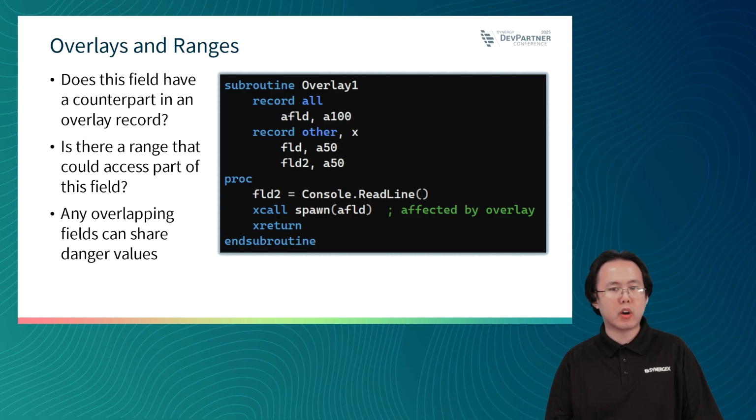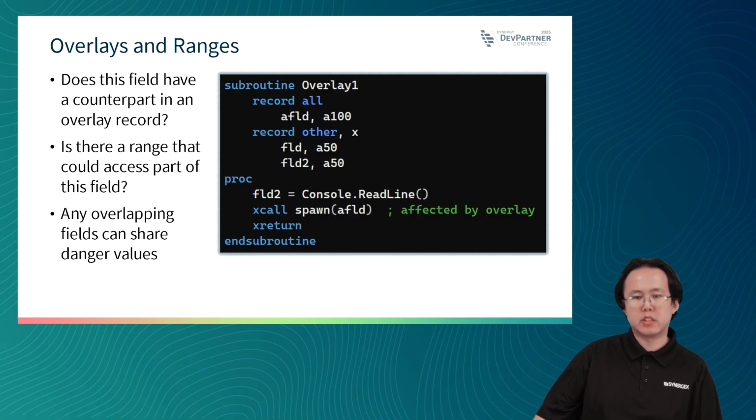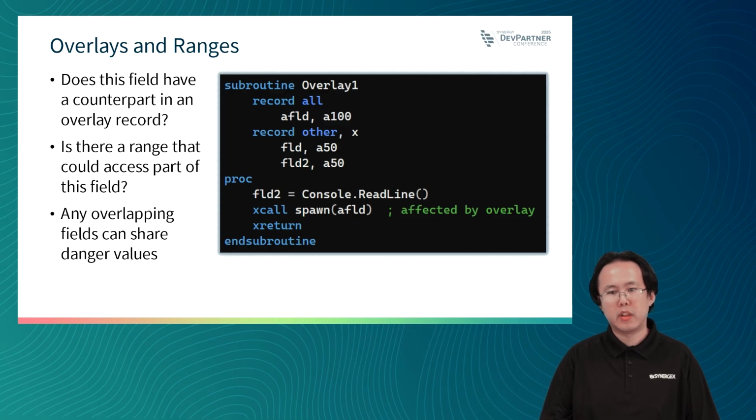So we're trying to make our tool smart enough so that if you range a section of data that is not dangerous, even if the section that wasn't ranged is dangerous, then we sort of say, well, this part is safe, that part is not. And it could be the other way around. You could be ranging a part that is dangerous and then ignoring the part that is not dangerous. And so we would consider those two possibilities. That part is dangerous, and then this part is not. So a lot of complicated overlaying fields.